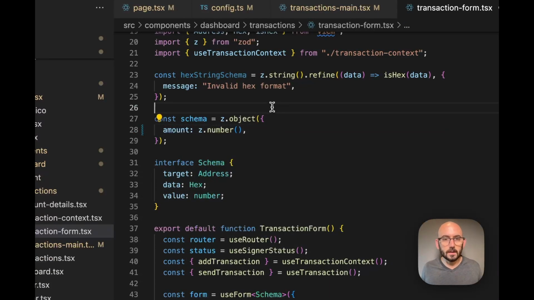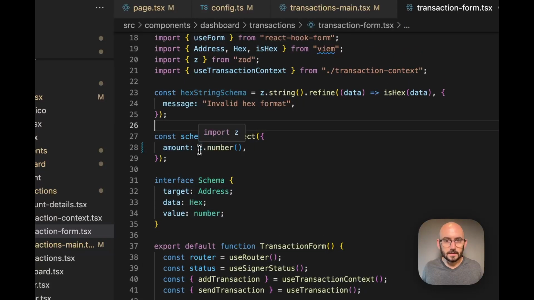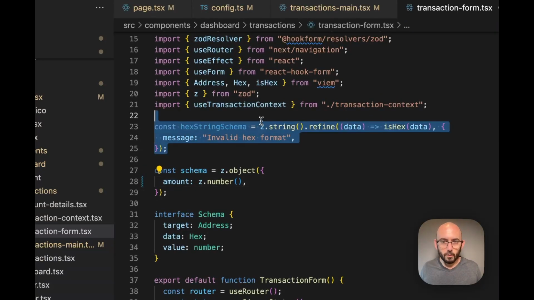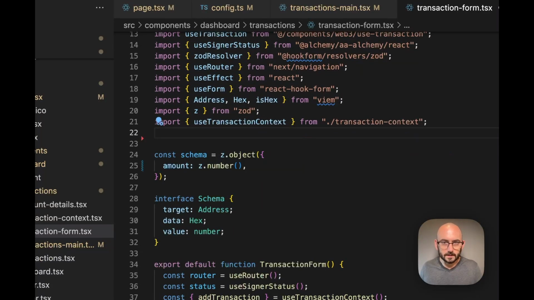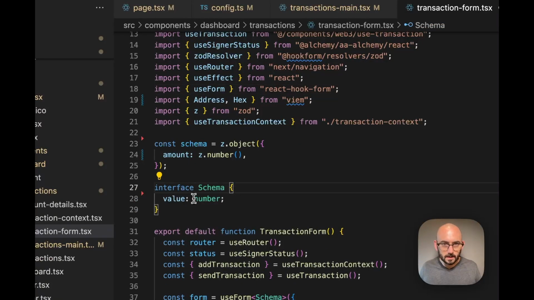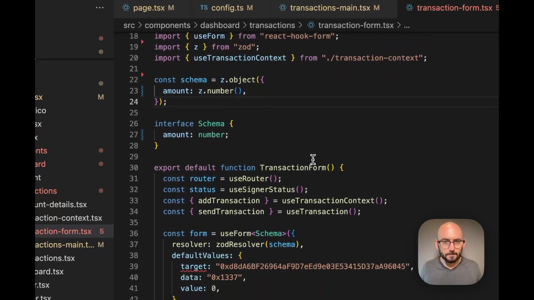So let's just make an amount that is going to use this number formatter to make sure that this is actually a number that's being passed through by the user. So we have some form validation there. We won't need this hex stuff anymore because we're just passing in a number. So I think a lot of this can go away. Maybe even more. If we get rid of this schema, we say this is going to be an amount for our interface, for our type there.